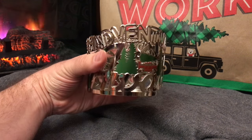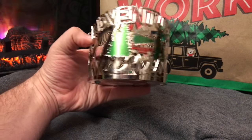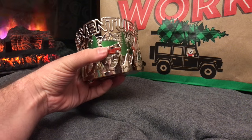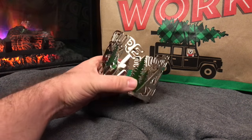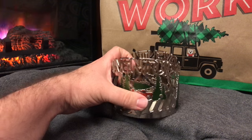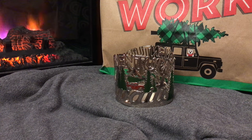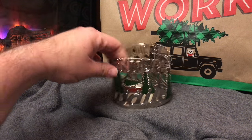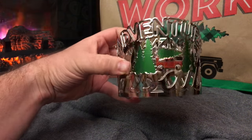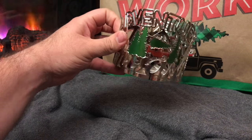I did get this today — it's a candle holder. It says Adventure Awaits, kind of the same theme they're doing on their bags. It looks like a Jeep with a Christmas tree on it, red with trees, very outdoorsy. I think it'll go with a lot of the Camp Winter candles. It was my free item. They had two coupons: a free item with a $10 purchase up to $13.50, and one coupon for $10 off $30, $15 off $40, or $20 off $50. You could combine those, and I did use the $15 off $40. I normally don't buy candle holders, but for free, I'll take it.